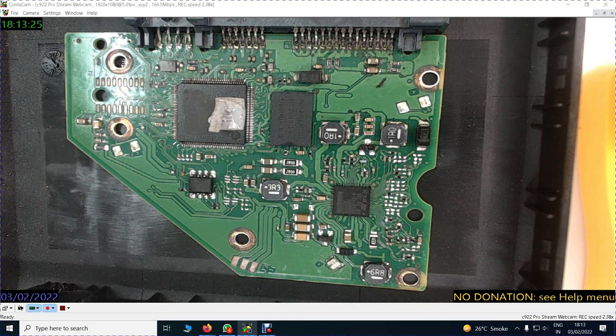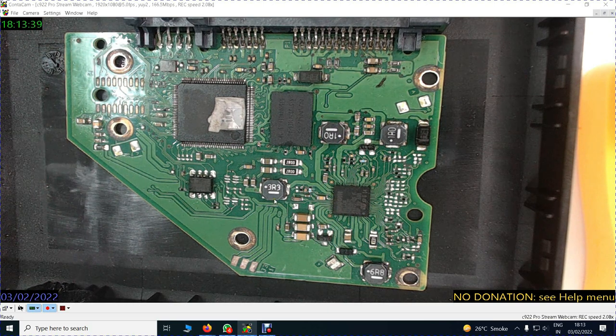There is also a floating ground on the board. The ground, the negative, sometimes is floating and can be represented by this type of tracks. So it is just a matter of experience. The more boards you see, the more knowledge you will get. Now what are these fine tracks? Fine tracks have finer components at most places, except at certain places where a big fat track goes to a very fine track, and similarly this track which is less fat than this track. That means the voltage here is lower than the voltage here, and maybe there is no voltage here or whatever. When you measure, you will find out.